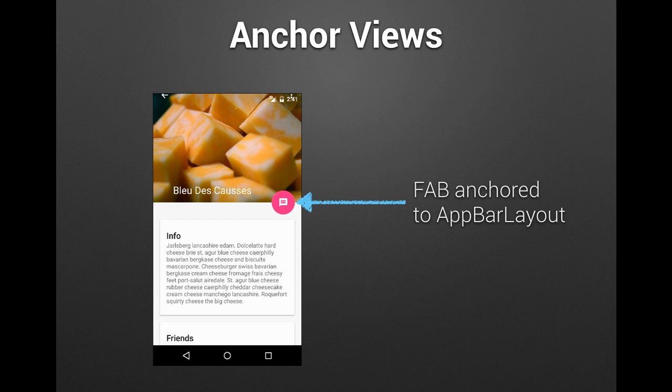You just put that in your XML, and that single definition says that these two views are anchored together. When you do that, the coordinator layout automatically generates that dependency and says, if these two views are anchored together, then whenever the anchored view changes, the other one is probably dependent on it.